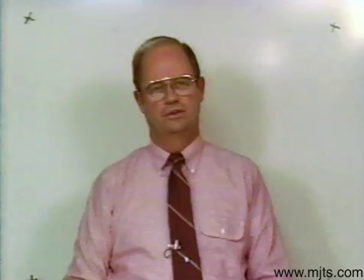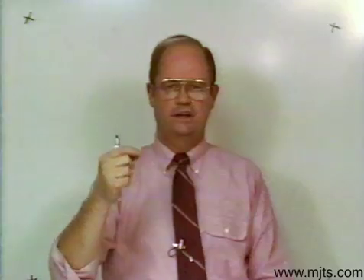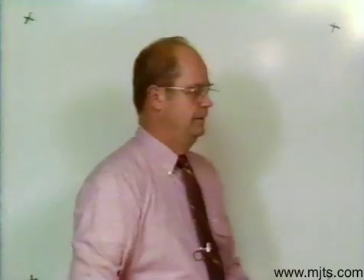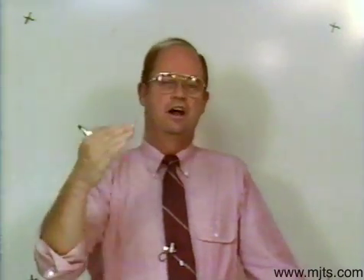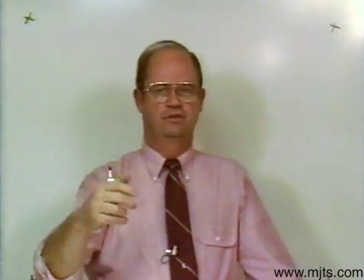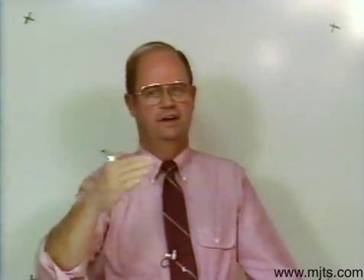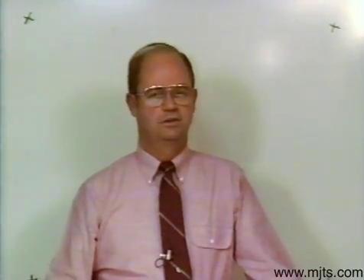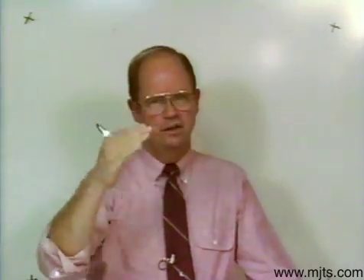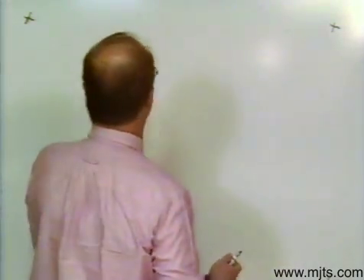The next thing I'd like to go through is the actual rating on your transformers. The ratings tell us a lot — you can get a lot more information on that transformer rather than just what the coil voltage is. After we go through this rating system, I think you'll see what I mean. I'll take the typical, common ratings that you'll be using.